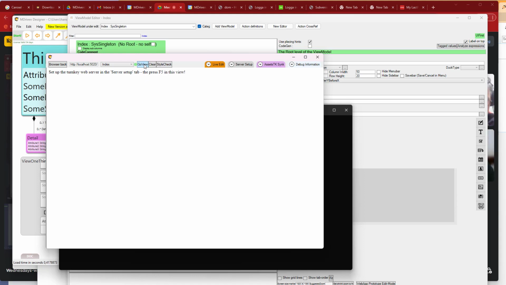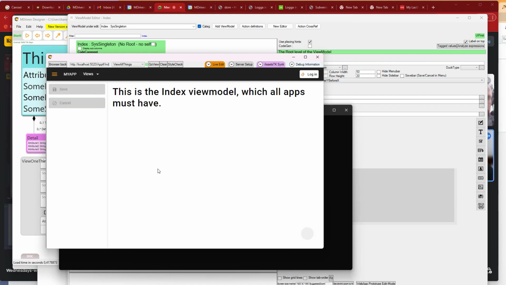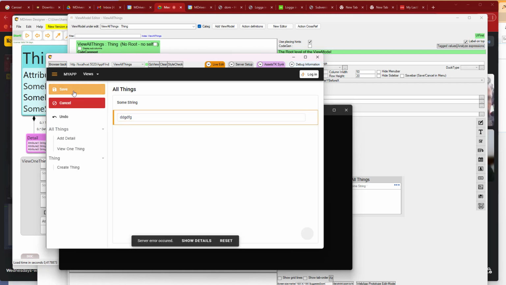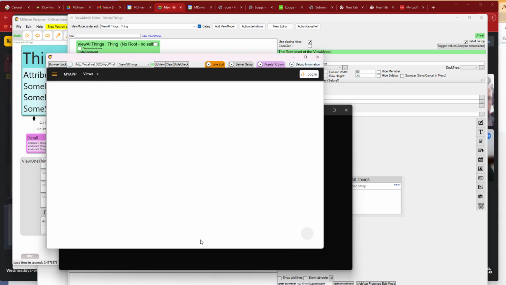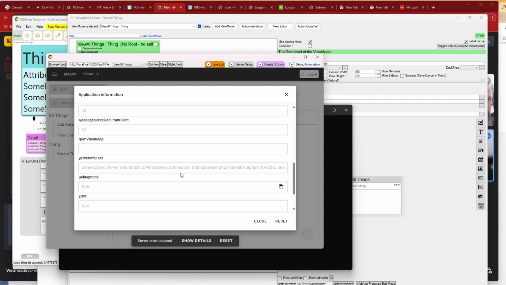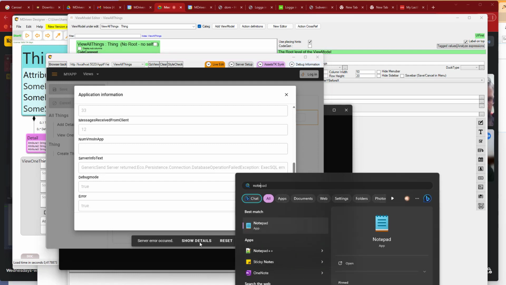So this one, let's see, so this one is then storing things when I do things here. Oh, show details. So here we have an error specific to Postgre, presumably. So I'm gonna do a notepad to paste that.